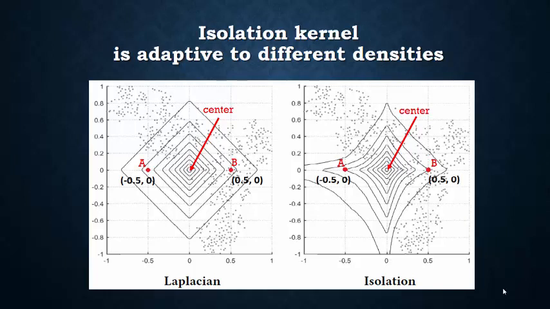As a result, point A in sparse region is more similar to point in the center than point B in the dense region, even though both points have the same distance to the center point.